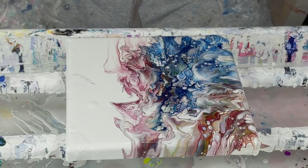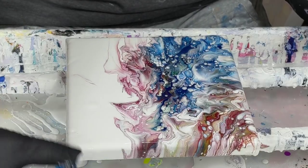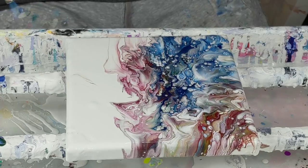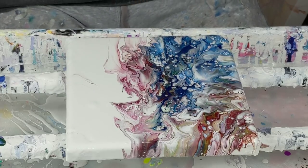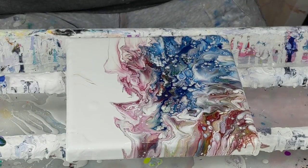God, that blue is phenomenal. It is ARTEZA Phthalo Blue. Oh, so pretty. Yay! This I'm super happy about.